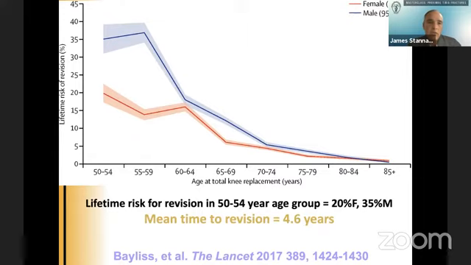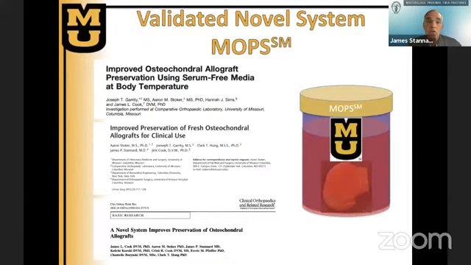So total knees are a fantastic operation for elderly patients for whom they were designed, but it is not as good for younger patients. And if you go younger than 50, the problem, I believe, gets worse. So we were looking for a solution. Our scientists at Missouri came up with a new way to preserve osteochondral allografts. And this is some of the different published information on it. But bottom line is, we thought it was just letting us preserve it for longer to make it easier to get patients scheduled. We learned that it did quite a bit more and became very important.